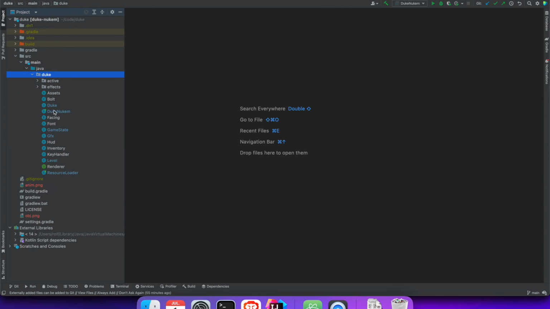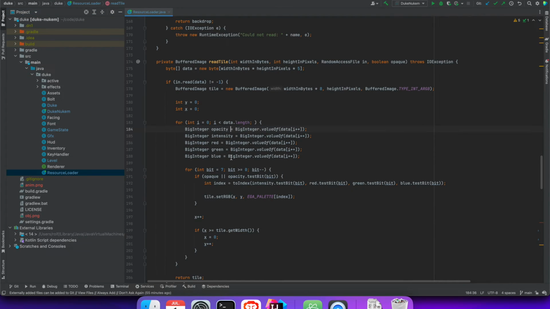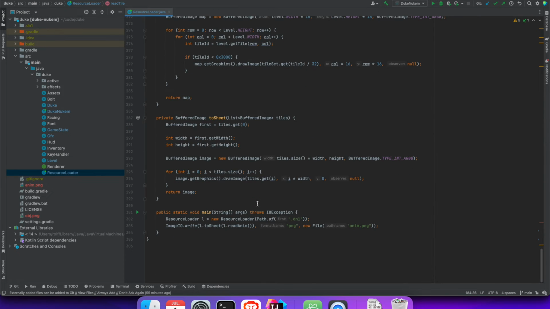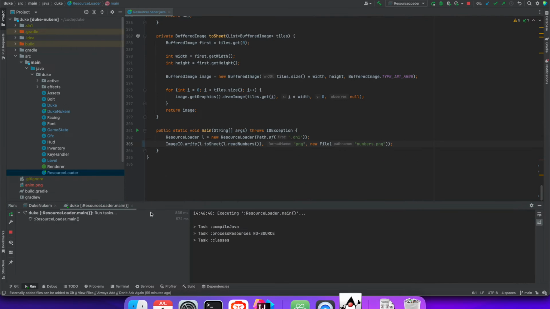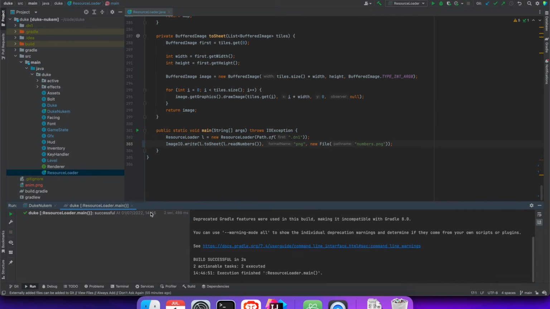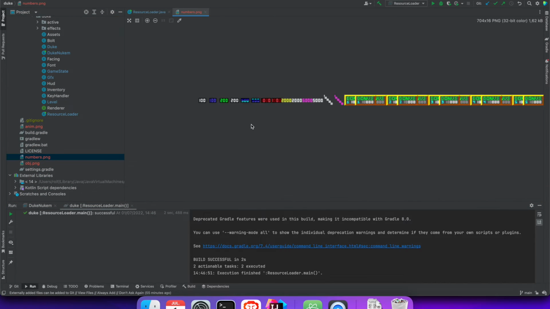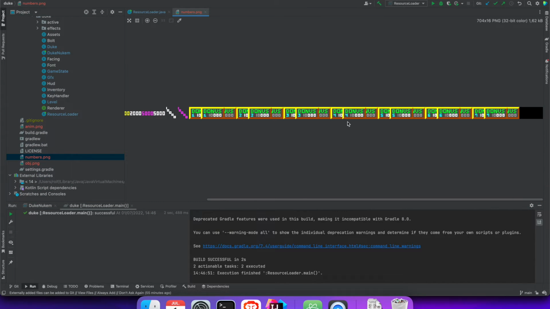All right, so now that we can exit the level, we should assign some bonuses to the player when he exits. Now, the bonuses are present in the numbers file, so let's first dump that to disk to take a look at what we're working with here. And let's run them. All right, so here we have our numbers, and then here we have all kinds of bonus boxes. Now we have 7 different bonuses ranging from not losing any health in a level to destroying all enemies of a certain type, such as the cameras or the bunny bots that we have not seen yet, but we will in a future level.